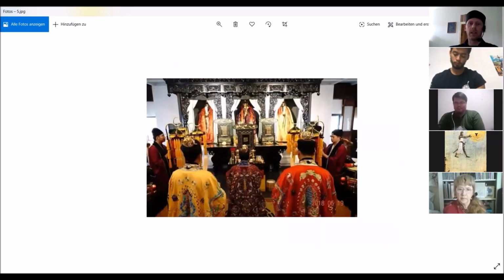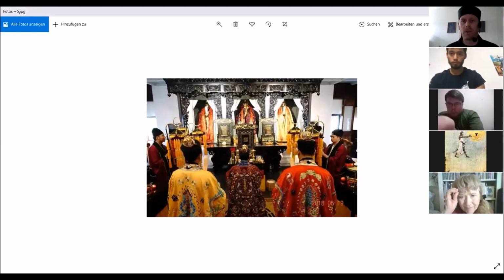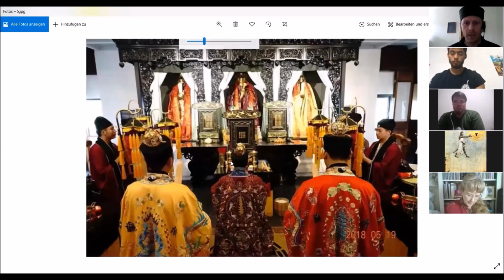Here's a different altar, and maybe one of you could say, if you know it already, what altar this is. On first look, and for most people, it maybe looks the same with three deities here, but this altar is from Mao Shan, and these are the three Mao brothers, and this also has a different setup. Here you also basically have the working table. I will make this a little bigger. You have the working table here with all the tools, the sword and everything, the candles.